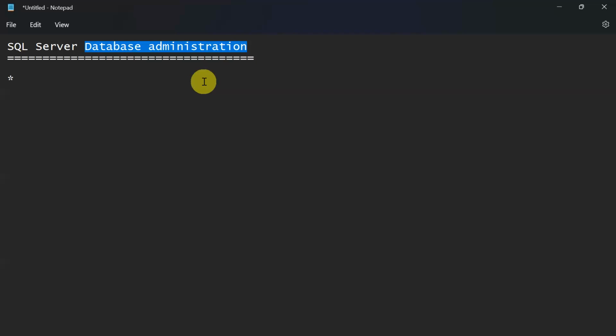Whereas our backend part is the one where the actual data is stored, in the form of databases. So as a database administrator, we have to handle that backend part.